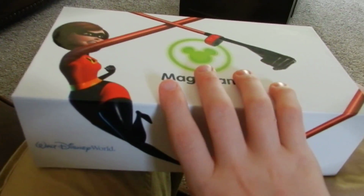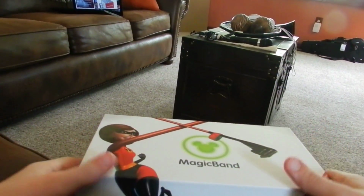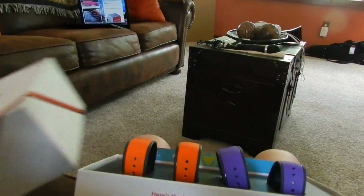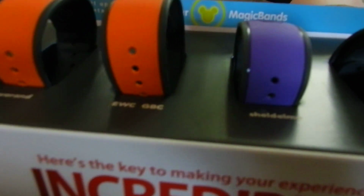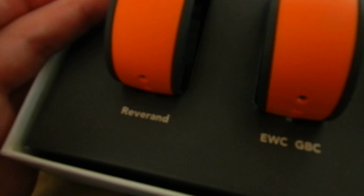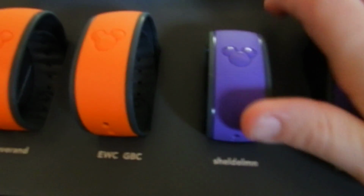Dun dun dun dun dun. Focus. Dun dun dun dun dun dun. Right, so, okay. Alright, so there's this one. Alright, so we got the magic bands here.